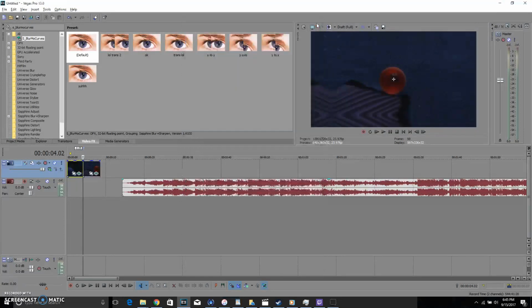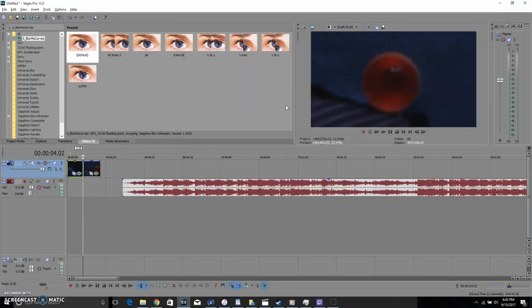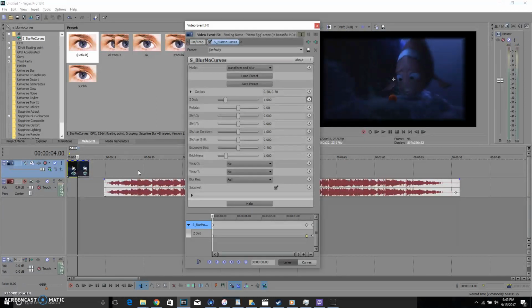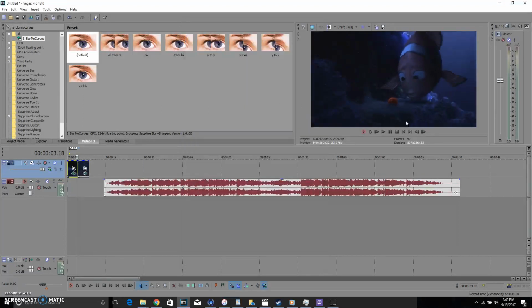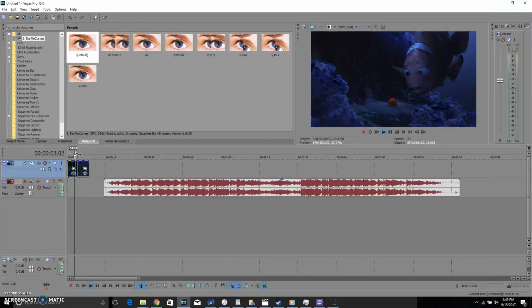So it zooms out on the first clip, and on the second clip, you want to set it to 0.6 at the beginning, so it kind of switches. Oh, I forgot, on the first clip, don't forget to reflect wrap X and reflect wrap Y over here. So it should look something like that if you want it to zoom out.